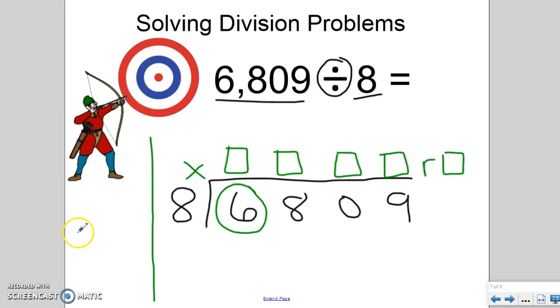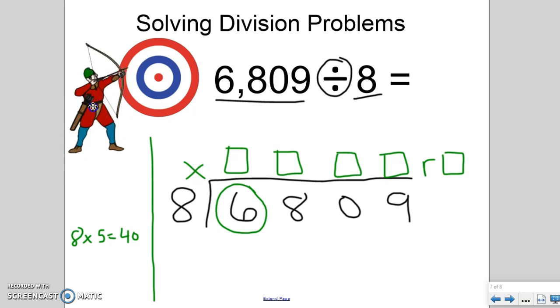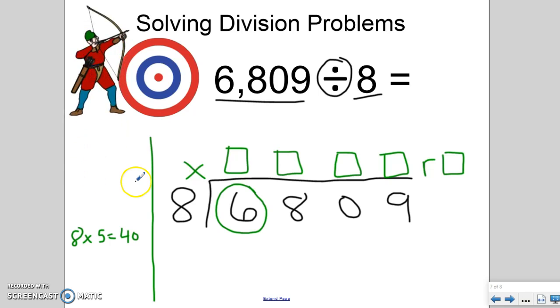Before I start, I'm going to set up a little list of multiplication problems. My number I'm working with is 8, and I'm only going to do the middle one, 5. And I know 8 times 5 is 40. Now I'm going to build this list in different directions later on as we go through the problem, and I'm never going to erase it because I want to make sure I have it to use over and over again.